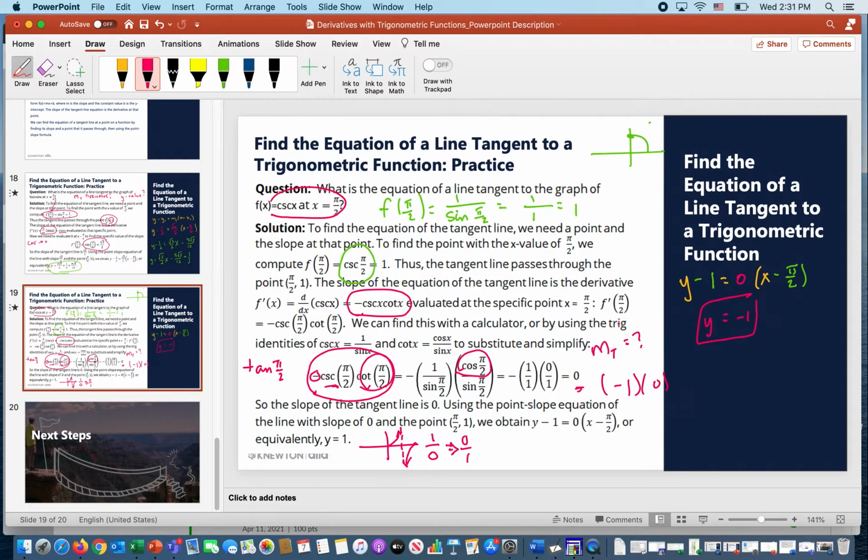All of this is going to apply regardless of the function that you're looking at. So if it's a trig function, or if it has a chain rule, or a product rule, or a quotient rule, e to the x, they all work the same way. You're going to begin by finding the equation of that tangent line, and then you're going to plug in an x, a y, and the slope of the tangent. And the slope of the tangent is where we take the derivative.